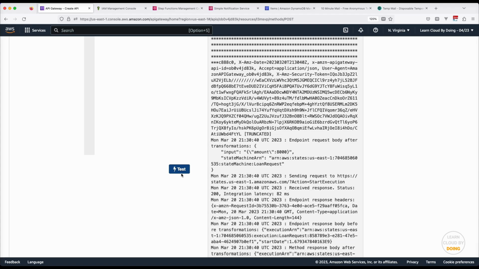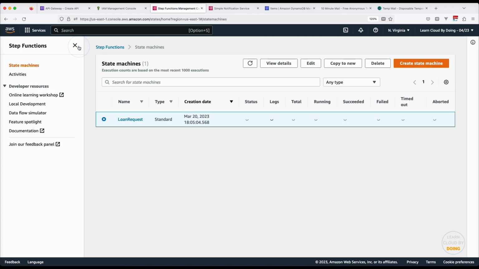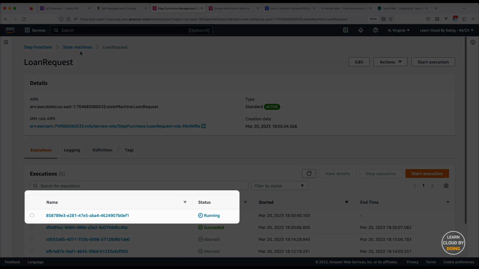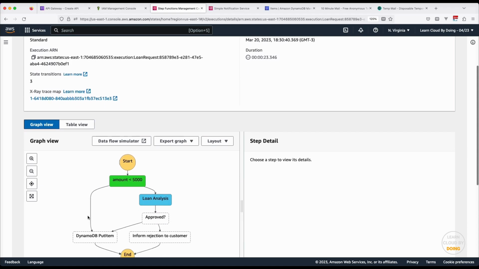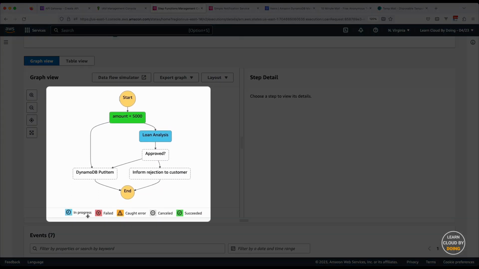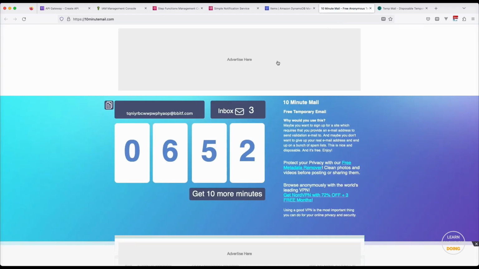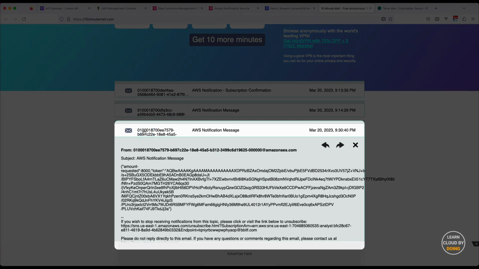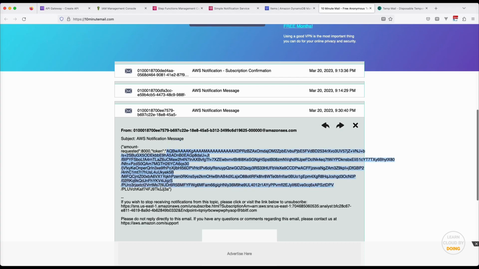You can check the Step Functions console to see the workflow is in execution. As a business analyst, check your email. Use the task token to reject the request.